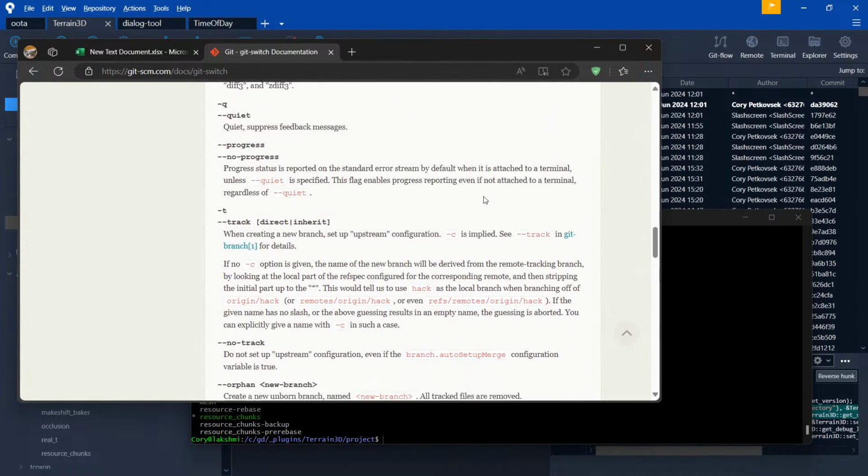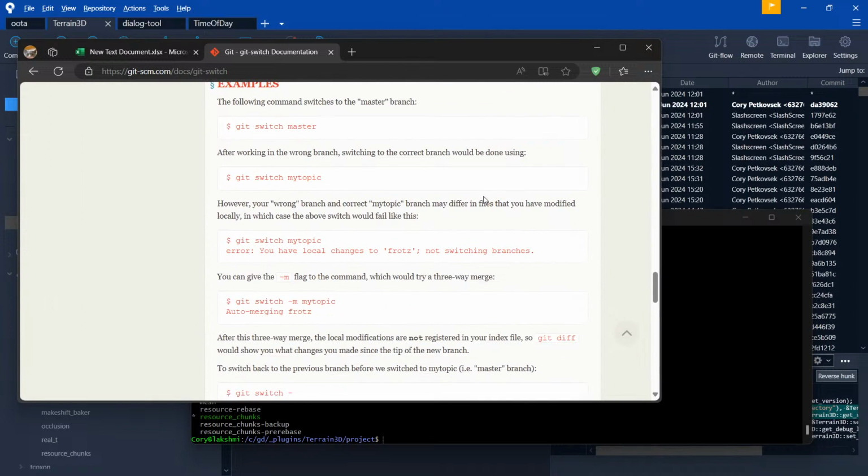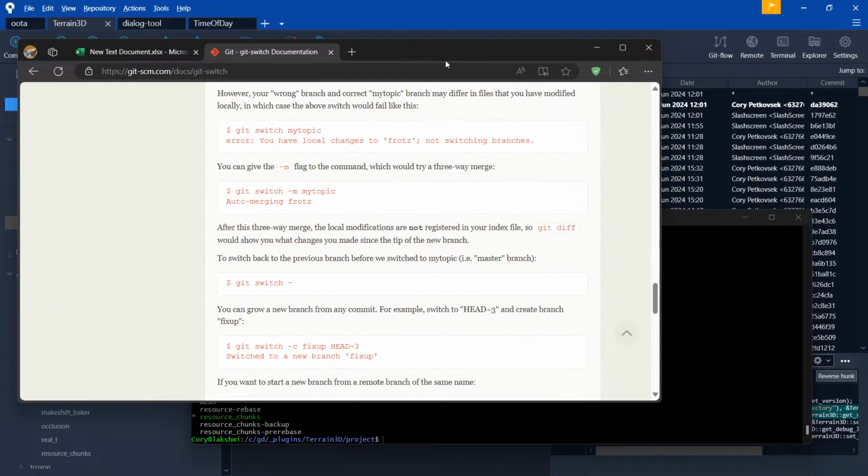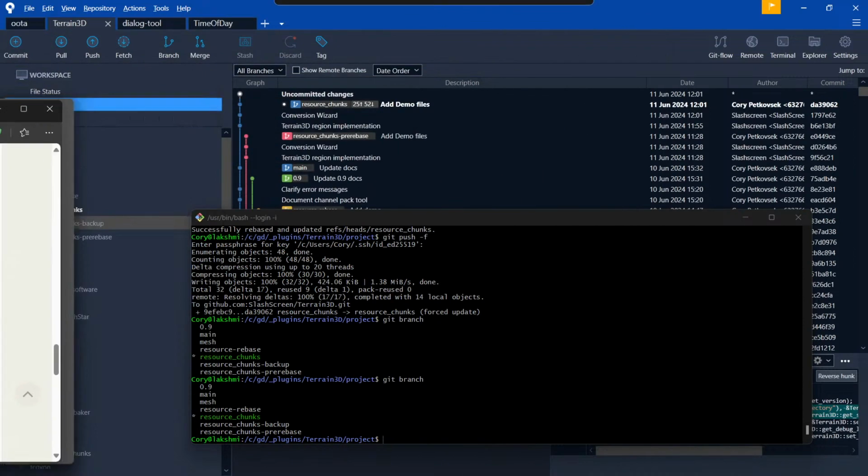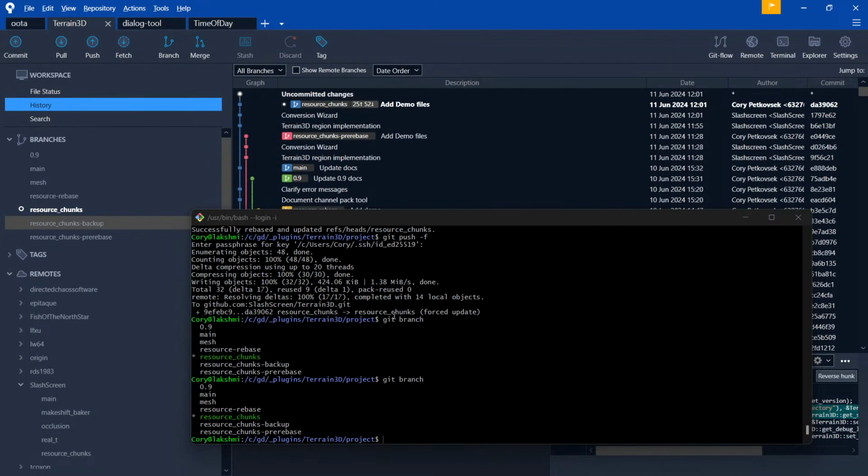Okay, that's fine. Do whatever it is suggesting. Okay, git switch -c resource chunks. Switched to new branch resource chunks. All right. Nothing appears to have changed in my file layout. So it gave you back to the command line. I think so. Let me try refreshing Visual Studio Code.